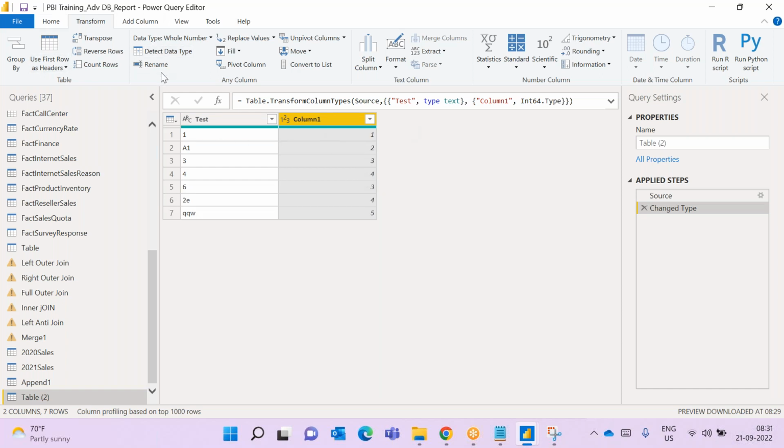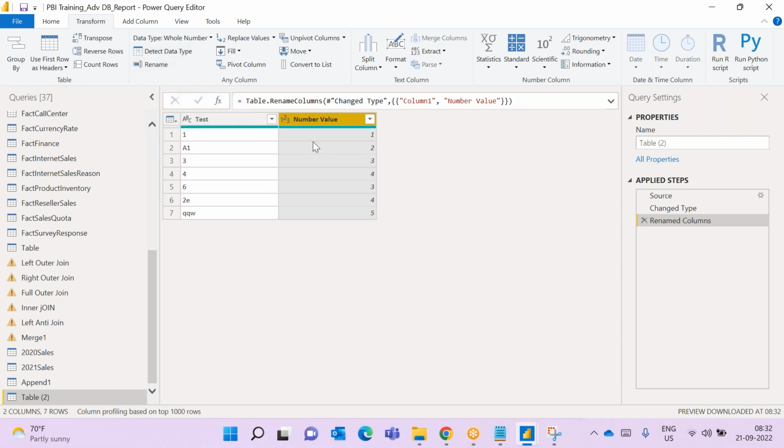And next is rename. What is rename? If you want to rename a column that is present, I'll just click on rename, so I can rename column 1 into number or value. There are two ways to rename.